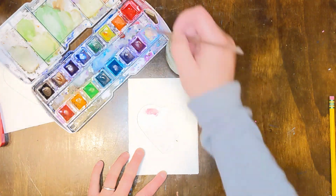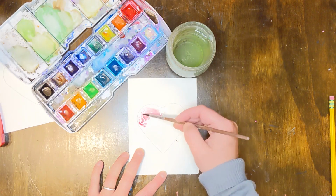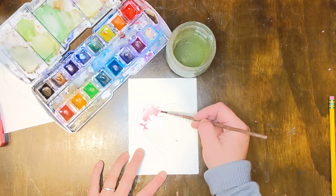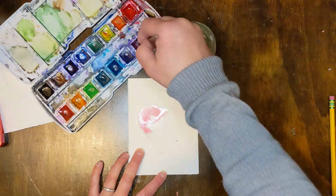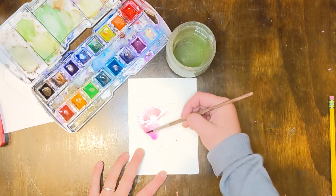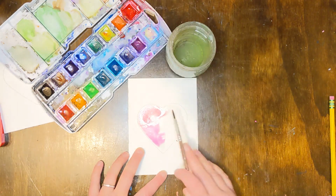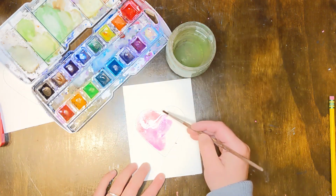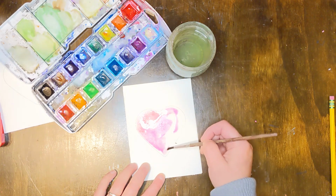watercolor is so fun because you can blend it all sorts of ways. So the reason that you put the water down so carefully and come right up to the edge of the heart is that because the pigment, the paint, will not go onto dry paper. So if you're really careful, you'll have this nice edge to your heart. Or whatever you decide to paint.